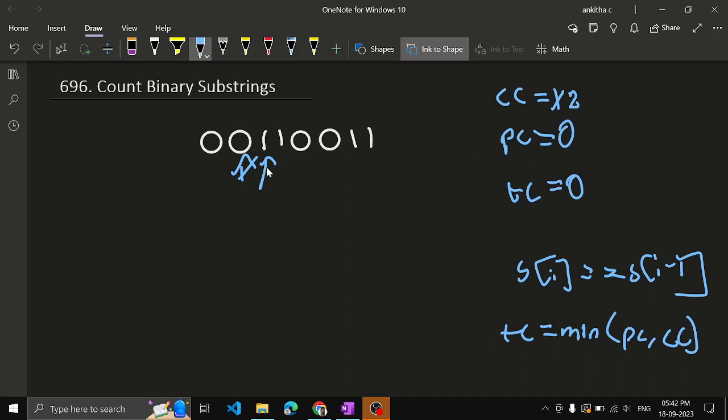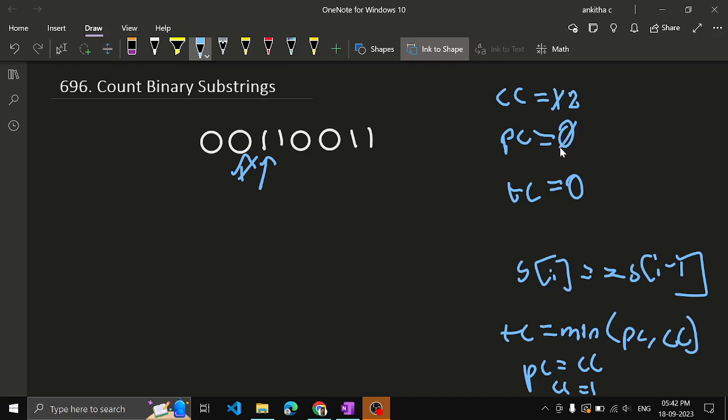Now previous count will be equal to current count. Initialize previous count equal to current count, and initialize current count equal to 1 again. Why? Since we have found a character that is not equal to the previous character, this is the beginning of a new character. So whatever current count we have will be initialized to previous count.